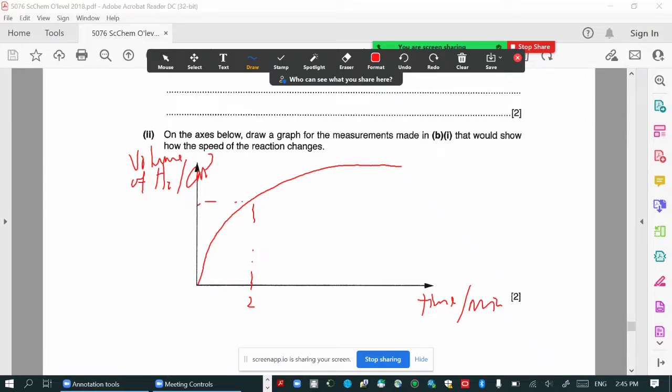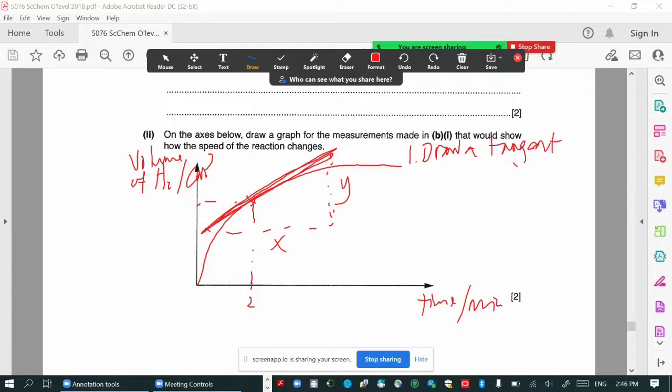In order to measure the speed of reaction at this point, because for a speed of reaction graph, the speed is actually represented by the gradient, you have to find out the gradient at this point. And in order to find out the gradient at this point, you have to draw a tangent line, form a triangle, and then the y over x, the rise over the run, would be the speed of the reaction. So how do you describe this? The first step would be to draw a tangent line. So this would be the answer for part 3.